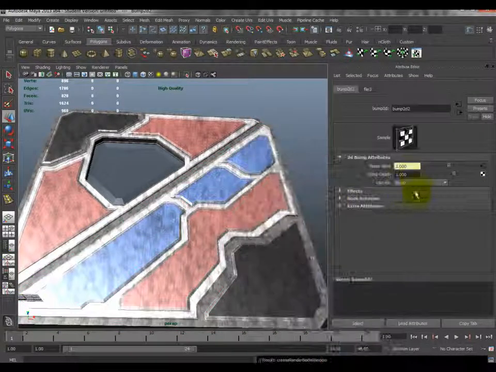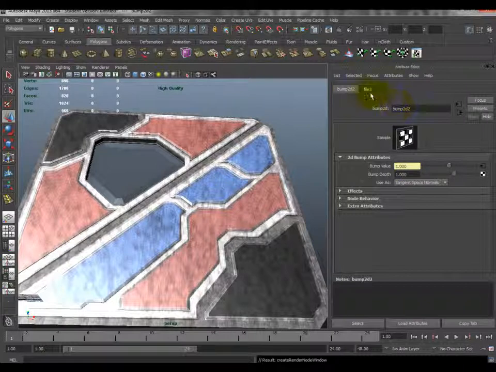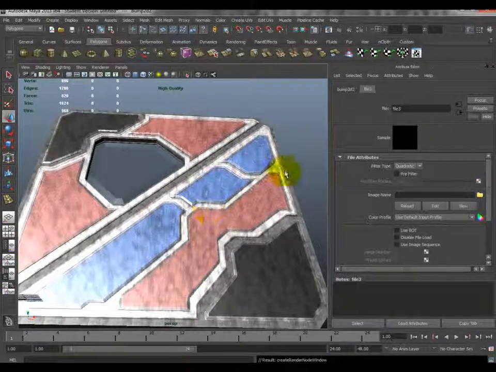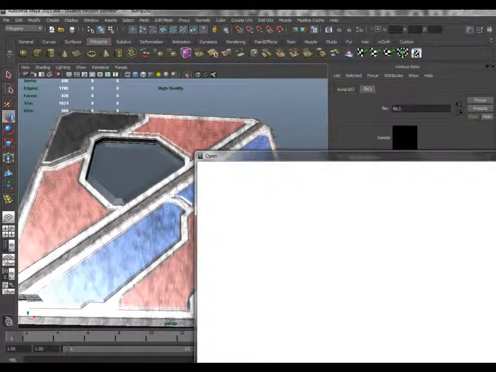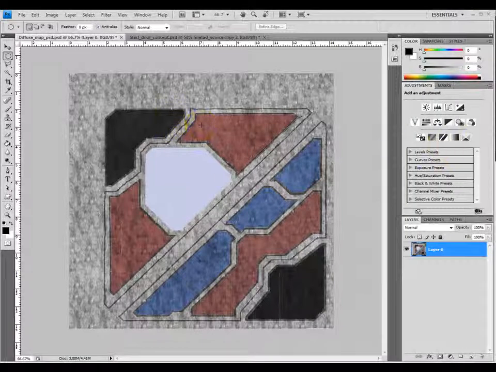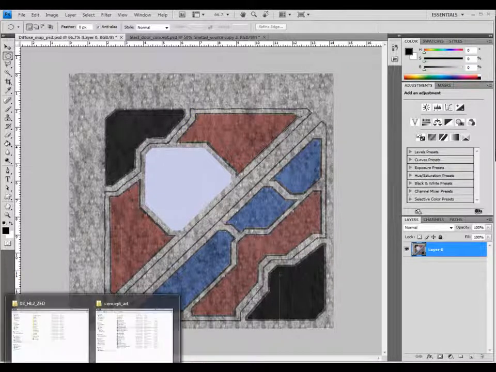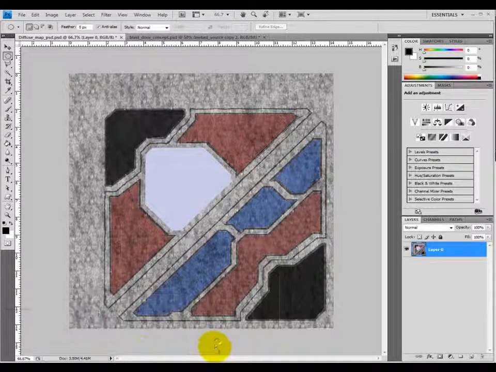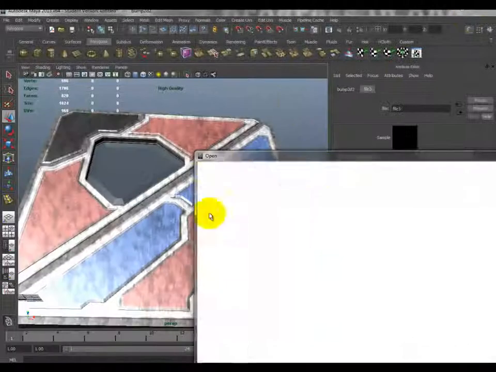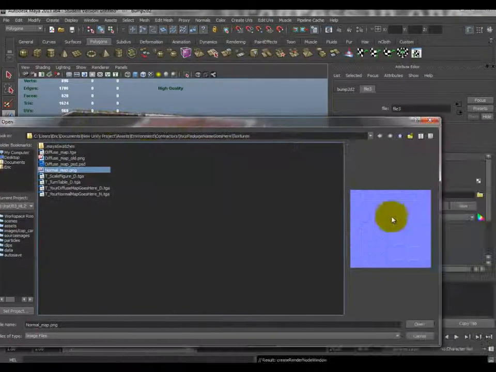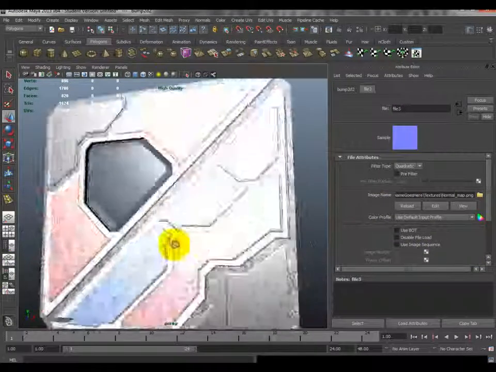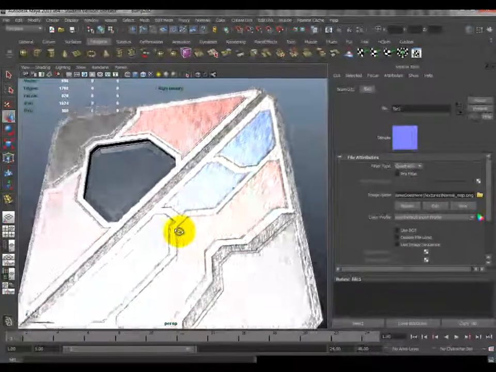So I can bring that back and connect the normal map, which is a texture file, a 2D texture image, very similar to the diffuse, our color map, but it's like a normal map. It's saying how to push the normals out. It's this kind of purplish map. I will get into that, what it's doing. It's a little bit more complicated.